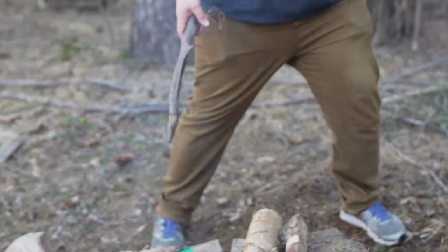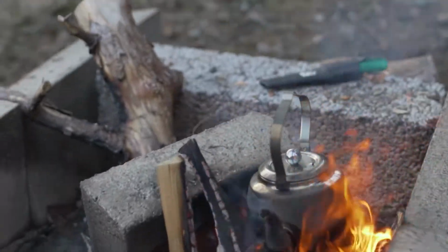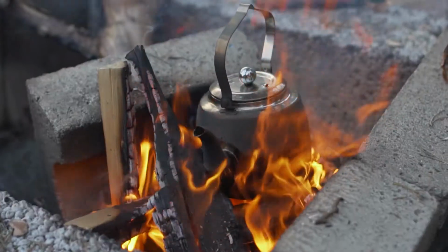Let's go check on our water. I can't see any steam rising from the tip of the coffee pot. This particular coffee pot has a pair of flutes in the lid here, so that you can see the steam when the water starts boiling. It can't be far away.